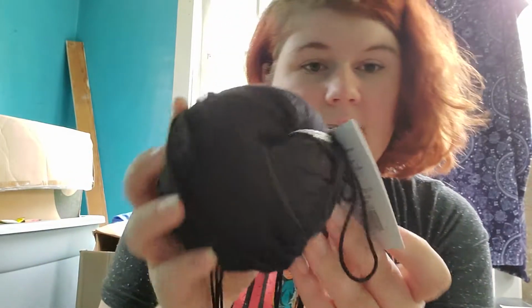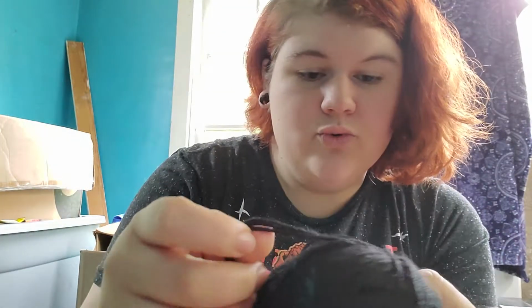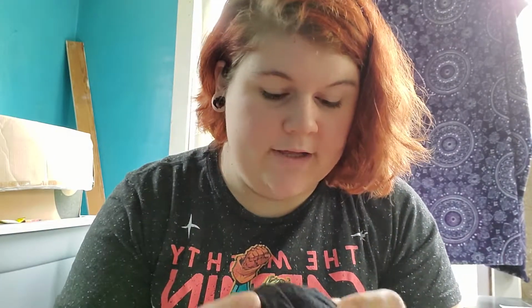I was looking for the DK Light 3 in the Premier yarn, the Premier Baby yarn. I didn't find that exactly, but I stumbled upon the Loops and Threads. They have their Joy DK. These ones I'm not crazy about because they're kind of falling apart. But I'm pretty sure I can figure it out, you know.